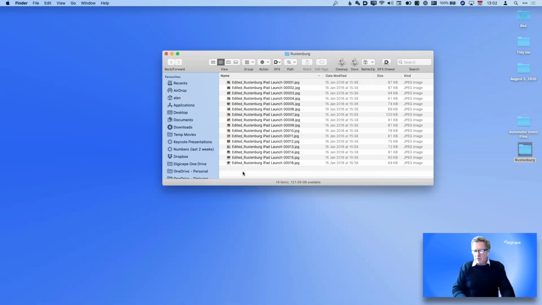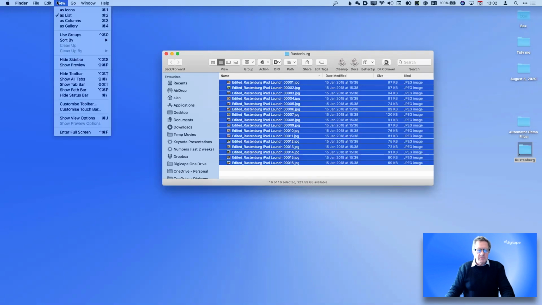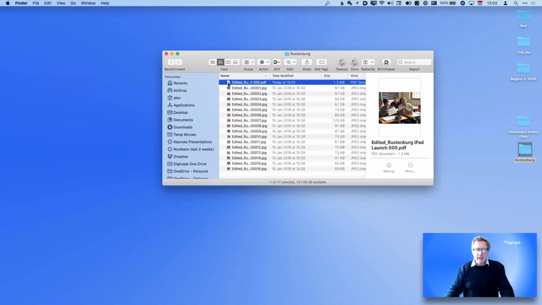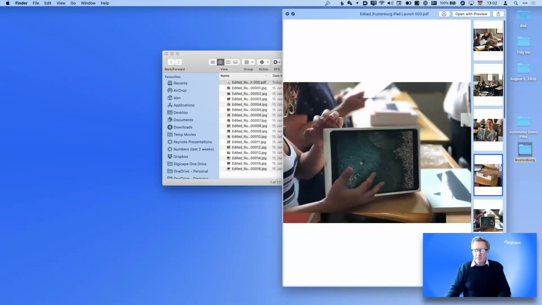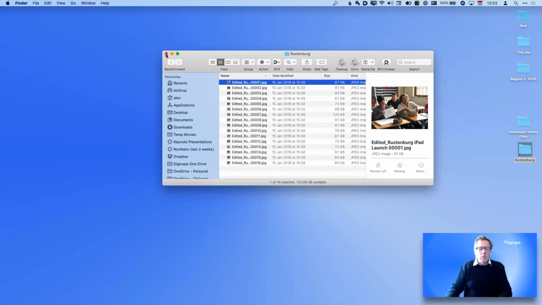But this started life as an Automator action. There's another thing that's built into the system. If I select all of these again and show the preview pane, I don't even know where the menu is because I use the keyboard command all the time. Do you see down here, create PDF? If I click create PDF, it's just taken all 16 of those files and turned them into a PDF in one fell swoop. Now, these all started life as Automator commands. And why would we use Automator and not something like this? Well, Automator will let us chain a series of these things together, a whole series of workflows.